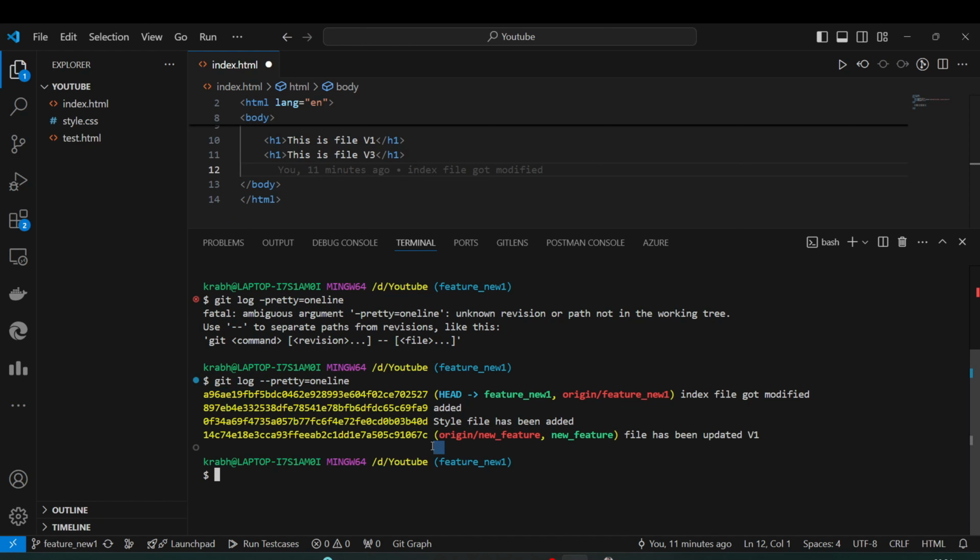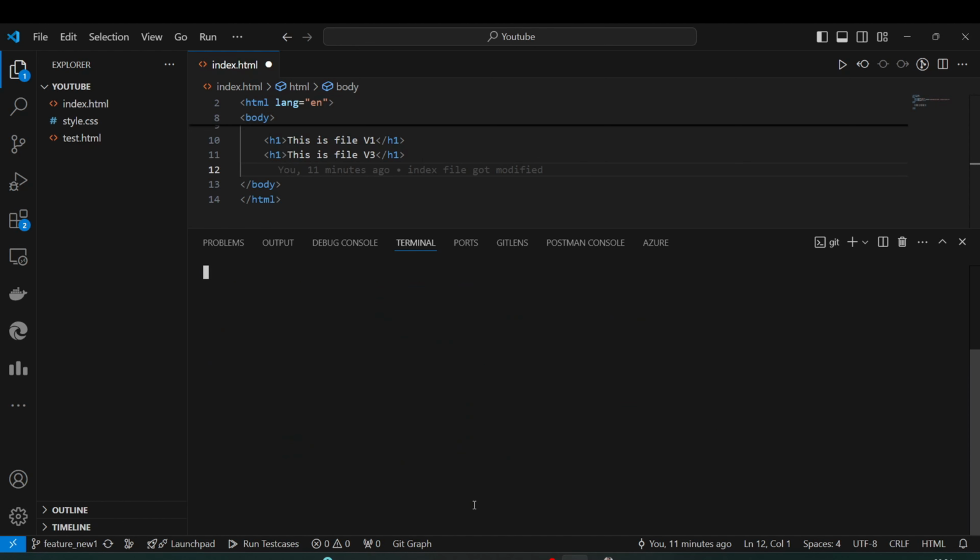We have a total of 3 commits here, and each commit has its HEAD, and this is the branch name. This is the origin, also a branch name, and this is the message we provided in the commit. So in the same branch we have done these changes. Now let me clear this.